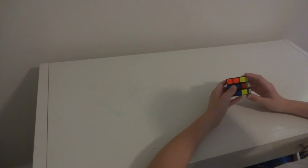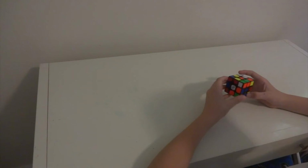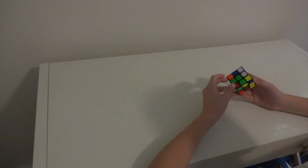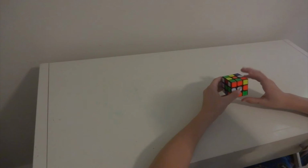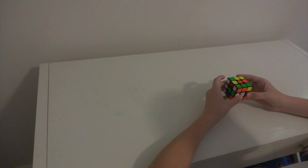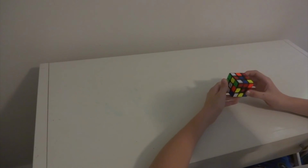Alright. So right here, I see an easy red cross. So, before we start, we want to look for some good pieces that we could use. So, alright, right here. So if we do an L2 and then a U, we can see that these two pieces are paired up, so you could just do an R, U2, R prime, and get them in solved position.